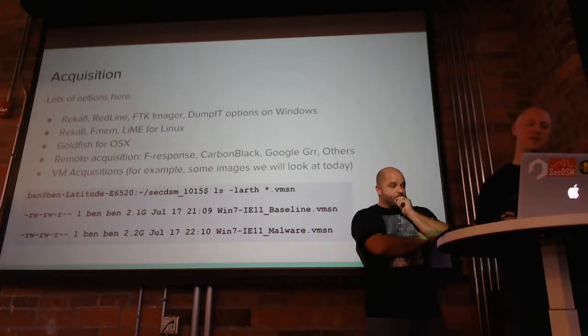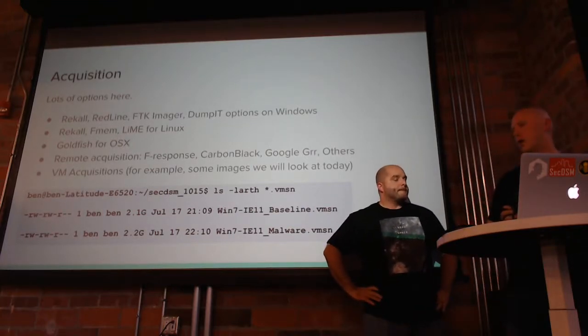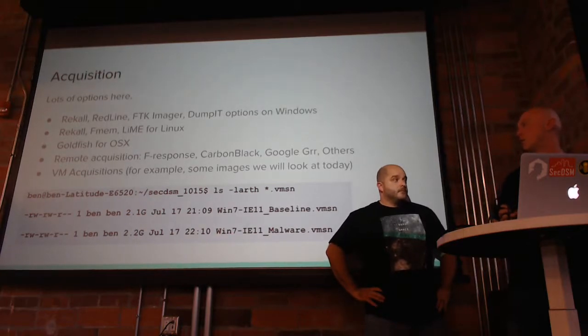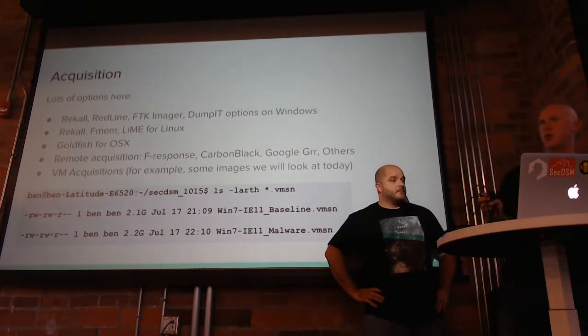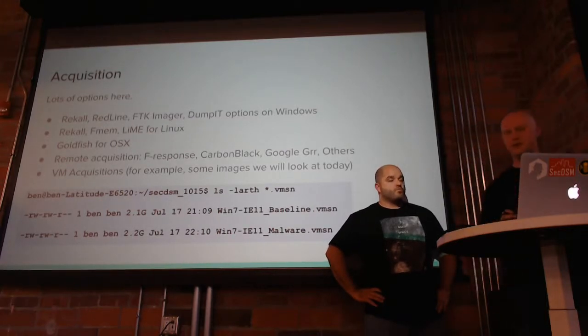So yeah, for just a quick recap for Linux, I want to touch base. So you have Recall, you have FMEM. LiME is probably the de facto standard, I think, if you want to do full dumps. It's basically a kernel module that you can load up. So, I just wanted to add this in here. It's in resources, I think, but you can get a known good copy of a pre-compiled LiME module from US-CERT. They host a repository of pre-compiled modules for every Linux kernel version ever, including Solaris.